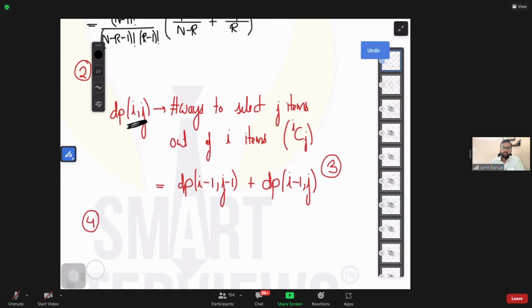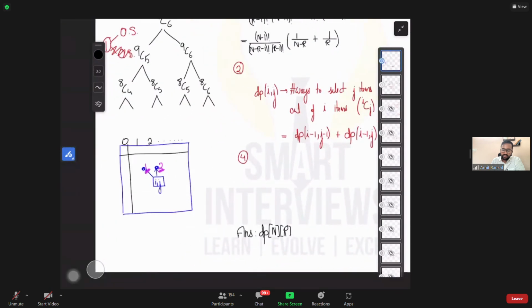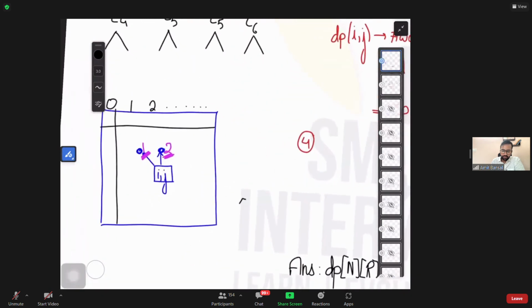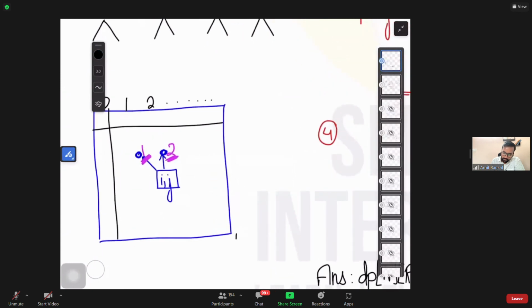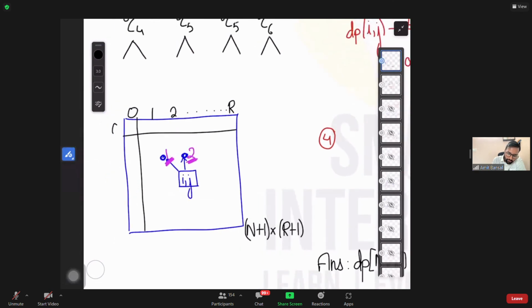So the answer will be at DP of n r. That means table size will be n plus 1 by r plus 1. So this will go up to r, and this will go up to n.